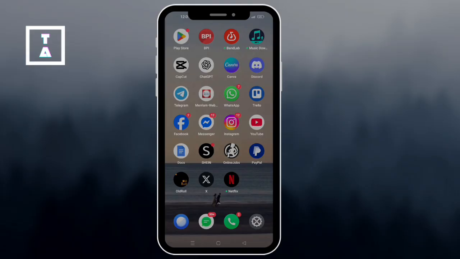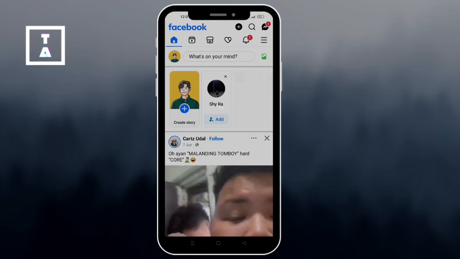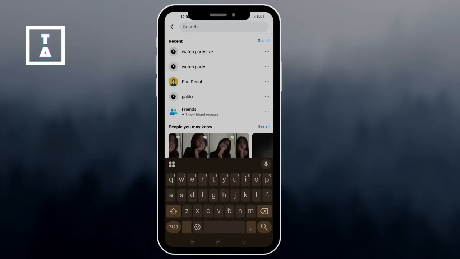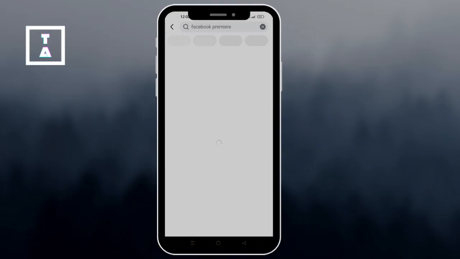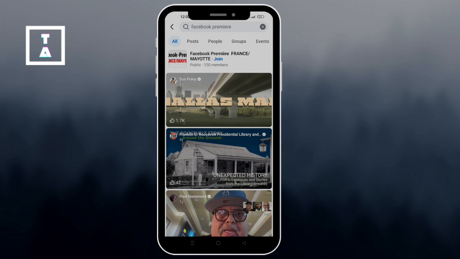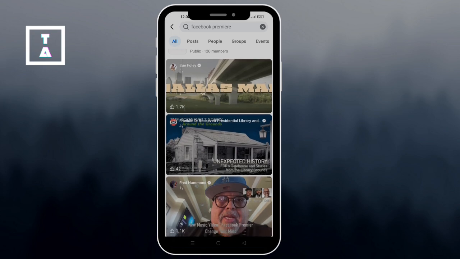Facebook officially ended the watch party in April 2021. It's no longer available on groups, pages, or profiles. Some users report that even the Messenger Watch Together option is gone in 2025, so you might not see it across profiles or groups anymore. But there are alternatives to host shared viewing and engagement.